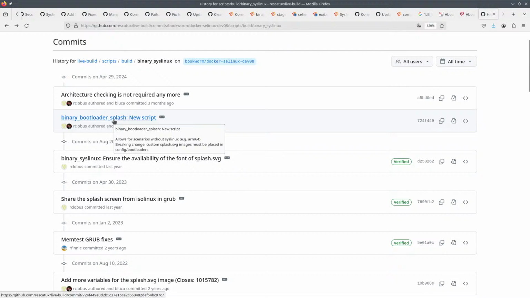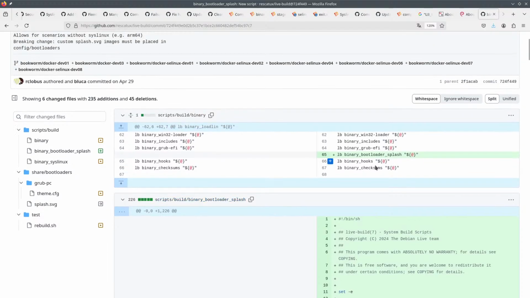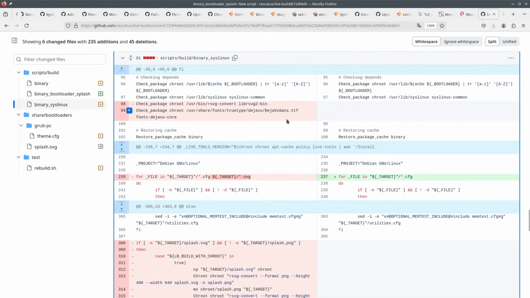Binary bootloader splash, new script. Oh, look at that. Bootloader splash. So I guess that here we remove everything regarding the splash.